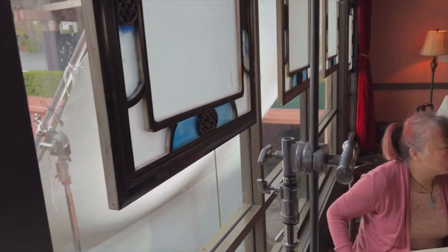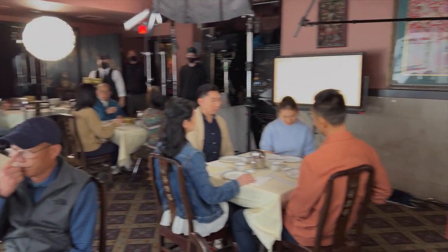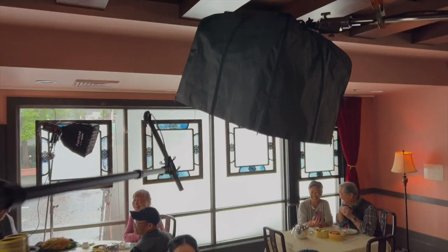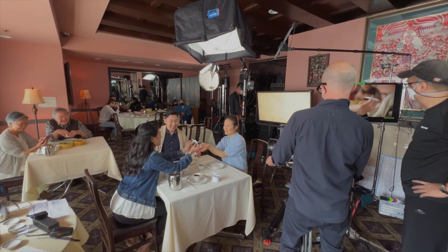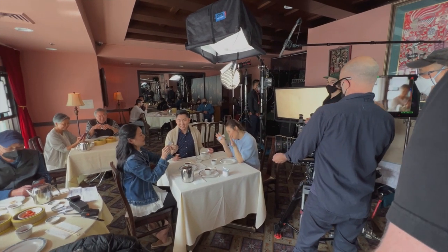Inside, the set was fairly simple. We started with an overhead lantern. Given the low ceiling, it was super handy to put the Amaran F22C into the Chimera Pancake Lantern on a Matthews boom arm. Then we added an Aperture 600X and a dome as a push from camera left and a slight warm fill on the right with a Kinaflow 850 celeb. But it was really low, that Kinaflow. Like once I noticed it was at 1%.